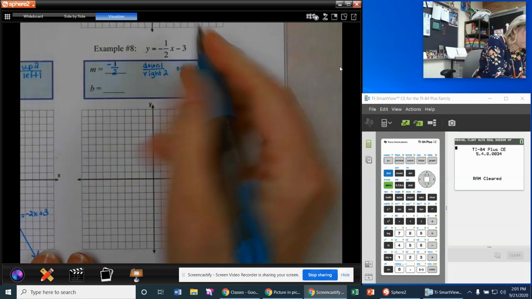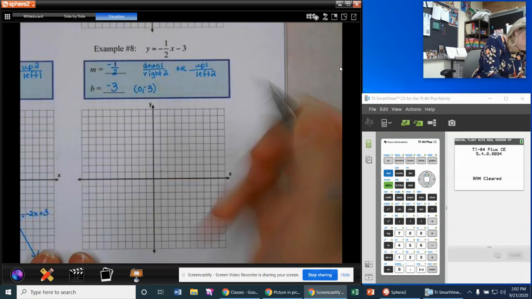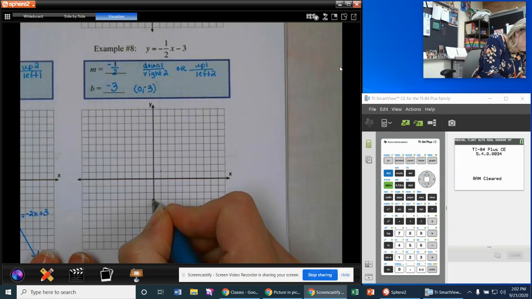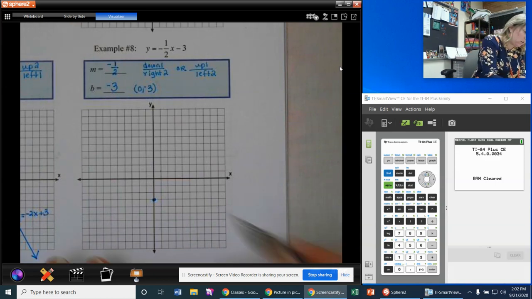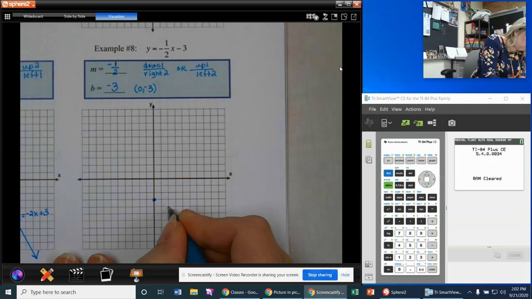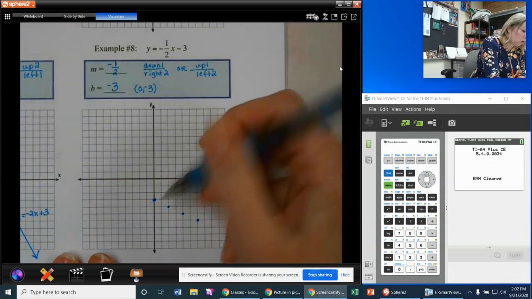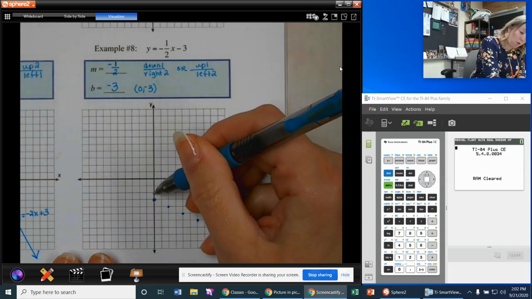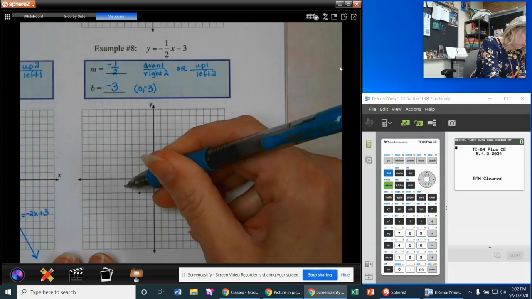And of course, negative 3 is my y-intercept, so 0, negative 3 is the point where I start. Always on that y-axis, right? So it's always an x value of 0 when it comes to your y-intercept. So now, down 1, right 2, down 1, right 2. Look at that. Okay, opposite of the slope above it. Go back to your y-intercept. If you go up 1, you go left 2, and you're on the same plane. Up 1, left 2. Up 1, left 2.